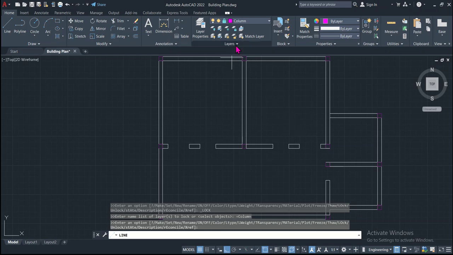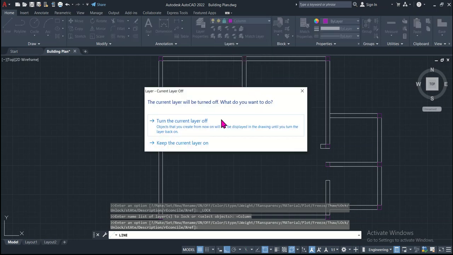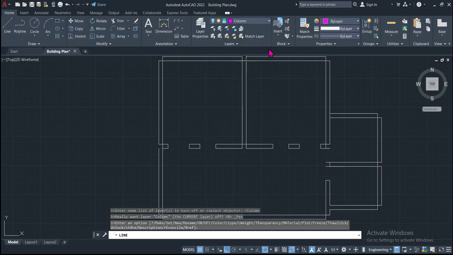So now you can see that the columns have been locked, and now we have to also close up the layer. So the columns are now also being closed.